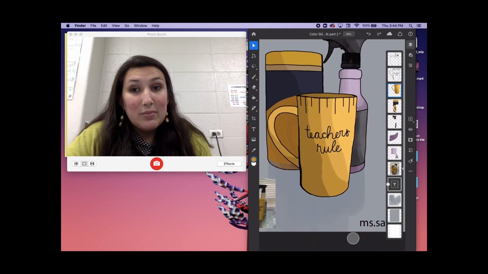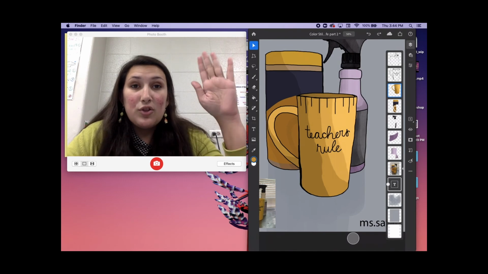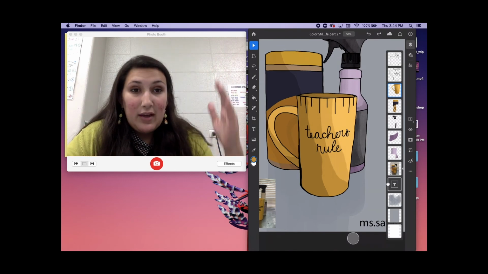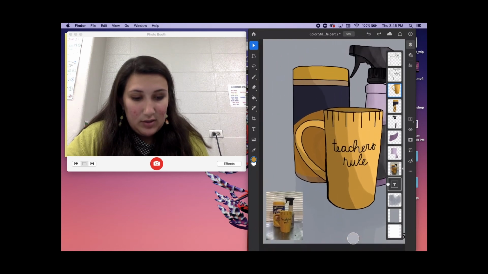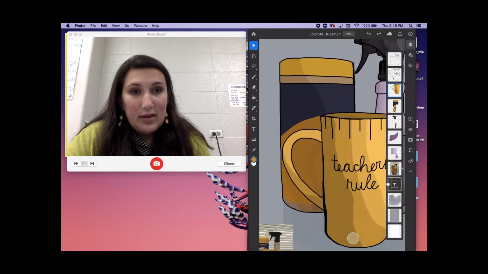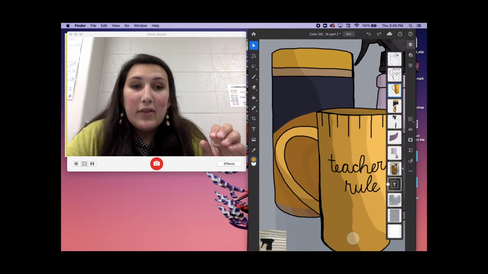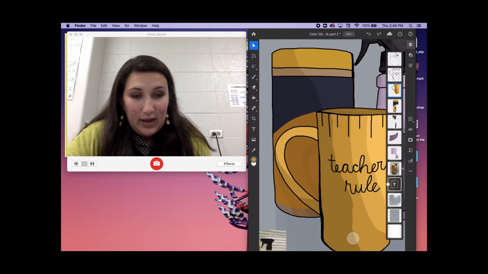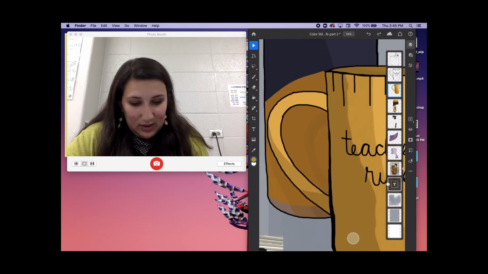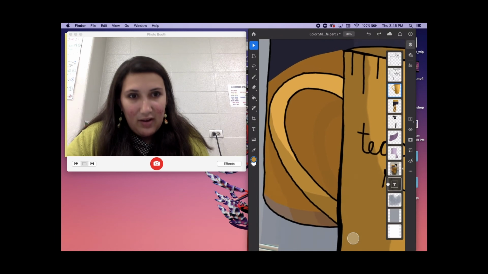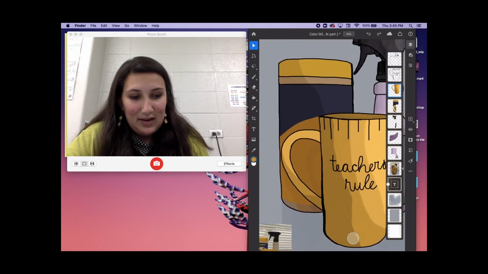So I'm using some different shades of yellow to show the realistic value of how that light is changing the object. And then also on the Lysol container, I have on one part the lighter where the light's hitting, and then the darker values with the shadows. I even included the shadow of the mug there.